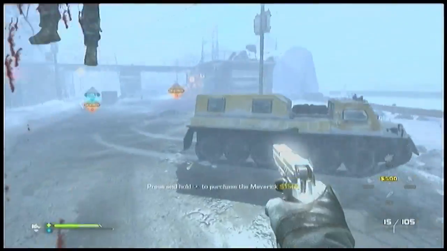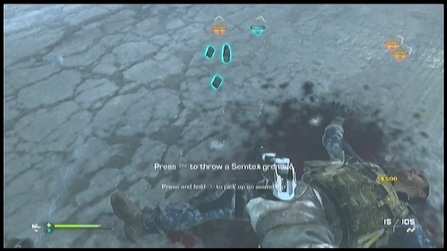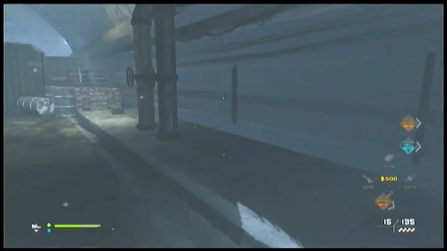Anyways, after this guy dies, you want to pick up his ammo. By the way, this is a glitch on Nightfall for Extinction. We'll talk ghosts, you know.